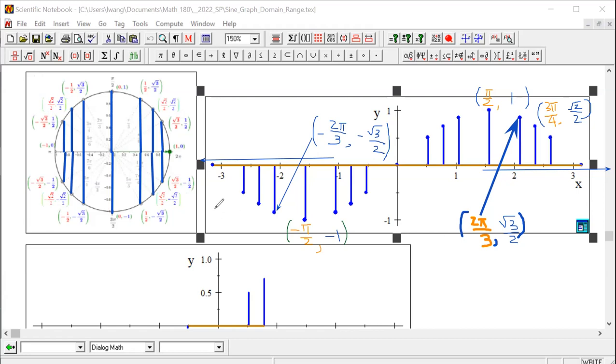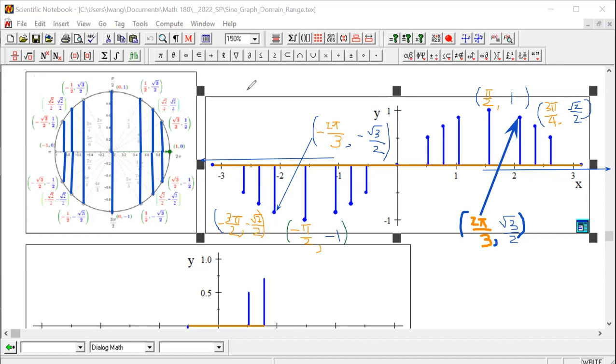And that piece, oops, my bad, color. I really like that color tone. Let's do it right. Next, negative 2 pi over 3. And this one is negative 3 pi over 4, negative 3 pi over 4. And the output is negative √2 over 2.